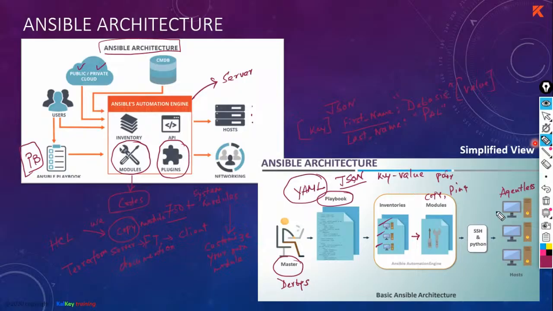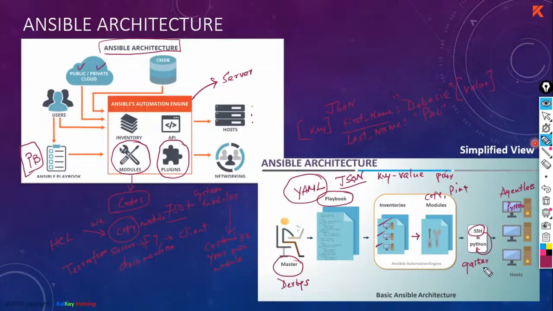But what is one mandatory thing? Whether it is Windows or Mac or Linux, this is going to have Python. That is the prerequisite. And there is an option whenever you are connecting: the first thing after you have connected with SSH, it will check whether Python is available on these systems. And that is called gathering of information, gather.